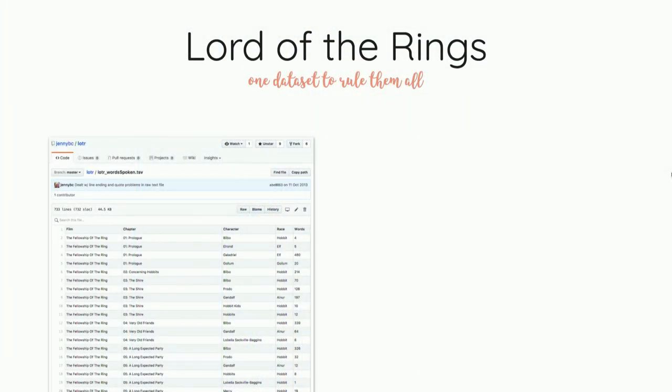And I was really disappointed when I couldn't really find any data until I came across someone's GitHub repo where there was a data set that contained a number of words spoken by each character in each scene in all three extended editions of The Lord of the Rings. And I found that such an amazing data set that I knew I had to do something with it. So this was one of the times where it turned around, the data informed my sketch. And I decided to focus on the number of words spoken by each member of the fellowship at each location. But as some of you in the front may be able to see, there is no location information in this data set.